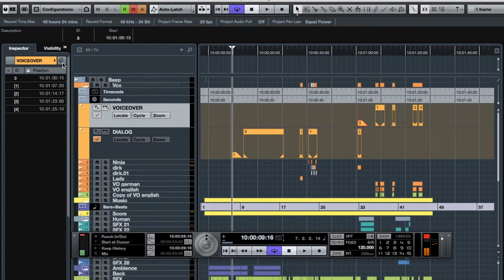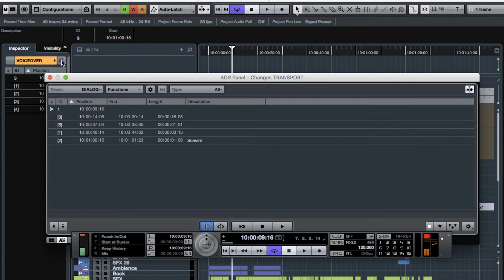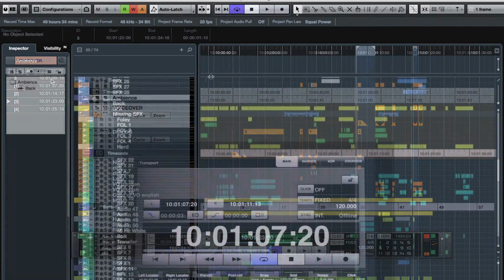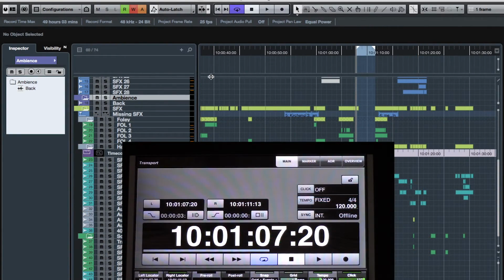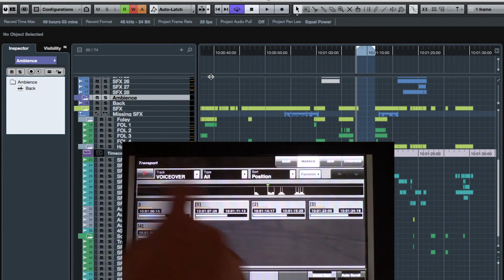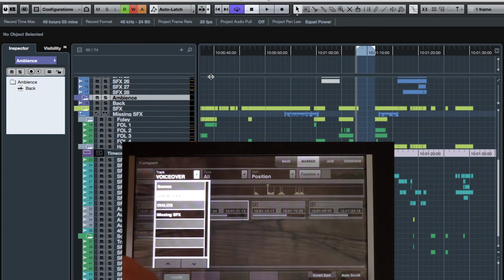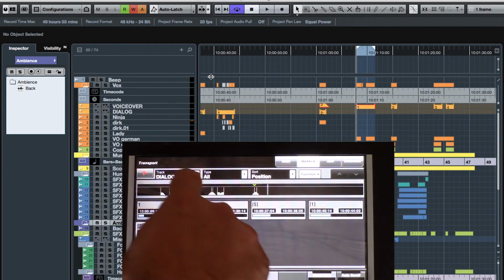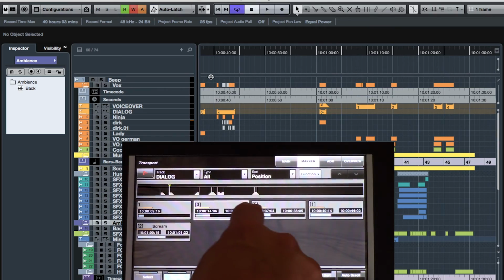I can also have a closer look by clicking on the E button on the inspector side. Select the track I want to work with, and use Shift N or B to navigate these tracks. With Nuage, the marker tracks are under the Transport section of the Master Unit Marker tab. You can then select the track that you want to engage, let's say dialog, and navigate that track very quickly.